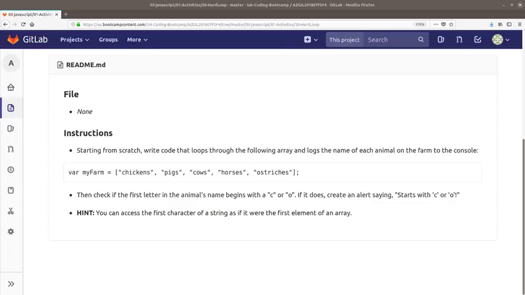So you can access the first character of the string as if it were an array. Now we have that out, so you need to check the first character. Like I said, a string is an array, so how do you get the first character out? Zero would be the index you want, right? So why don't you do another variable called first character and set it equal to the first character of chicken, for the first one.